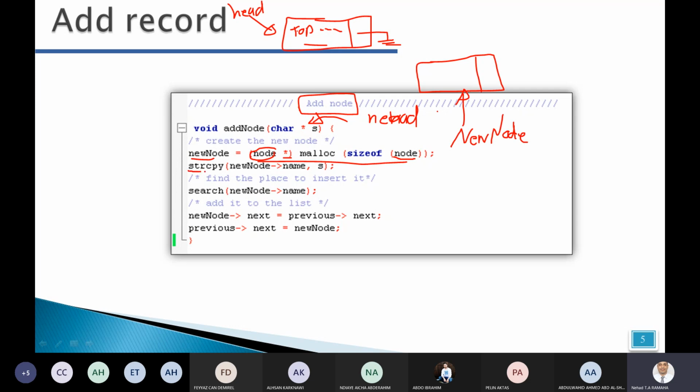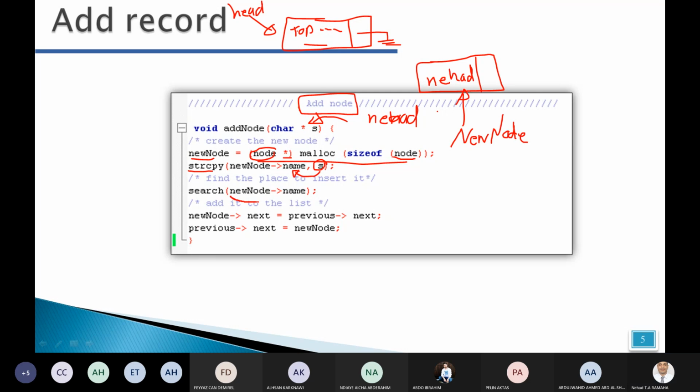Now we just string copy, put the string or the name inside the part of the node that has the name. So it's like this. We copy the Nihad string to the node name part. Okay, now it's like this.